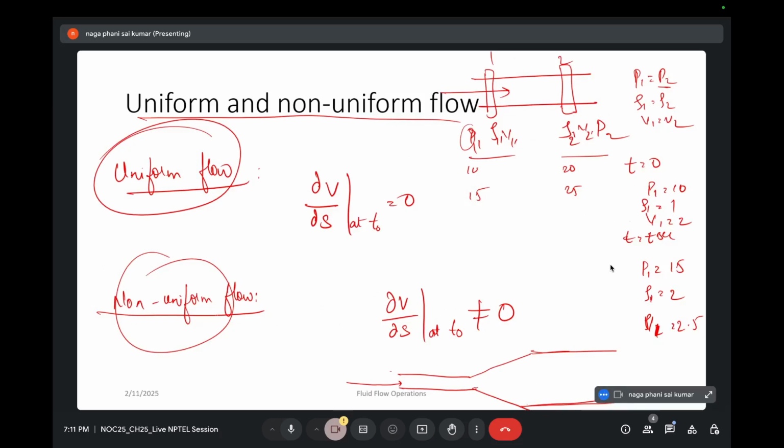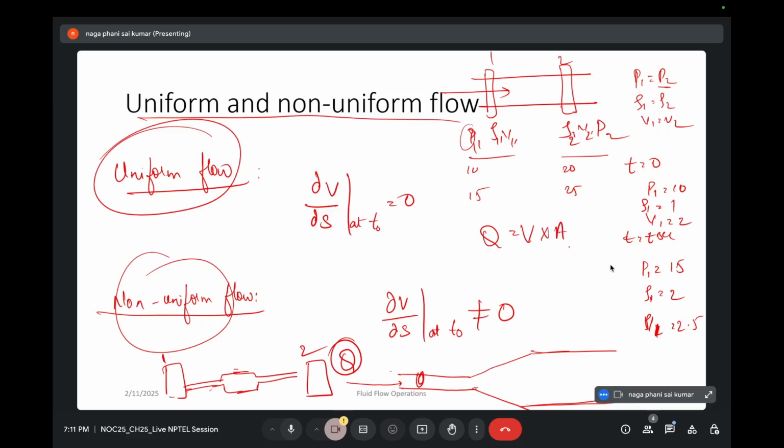Let's say you have a unit here and another unit here, and you want to flow fluid from location 1 to location 2. You might be using pipelines of different dimensions, depending upon the requirement. When you use different pipelines, the area changes. The flow rate is constant, but the diameter is changing. If diameter is changing, what parameter will be changing?